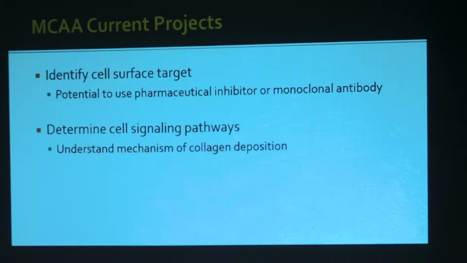So maybe we can block that progression. It might be too late to block the production of the mesothelial cell antibodies, but maybe we can block the progression, those rapid progressors. We could treat them potentially. Okay? And then also to look at the cell signaling pathway. So to understand not only what's the target, but how is it affecting this change in the cell? And maybe even if we can't block it at the surface, maybe we can block or change the pathway along which it's working.